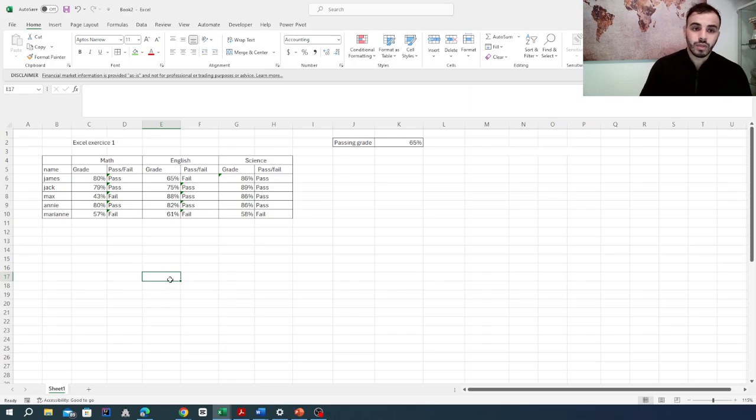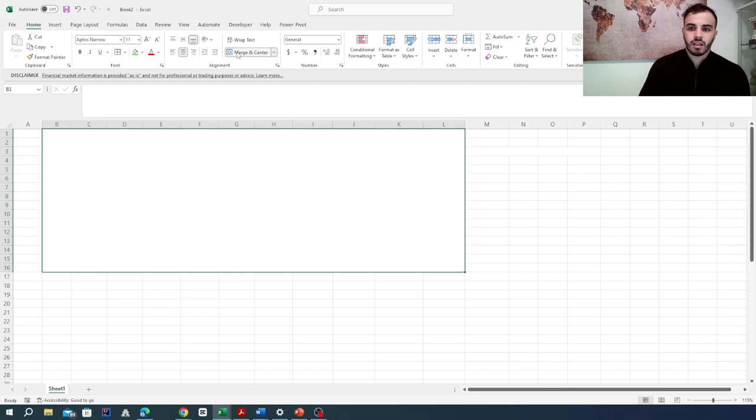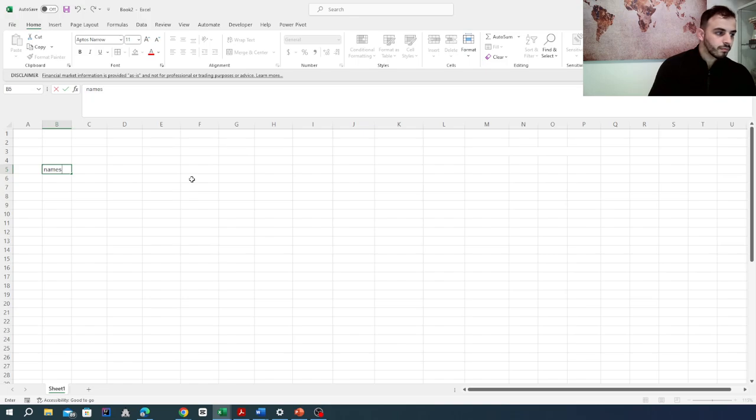So how exactly are we going to create this little exercise? Pretty simple. What we're gonna do at first, I'm just gonna delete this, and we can start the creation process of our little exercise. So first thing, we are going to require our names. So the names will be James, we have Jack, we have Max, we have Annie, and we have Marianne.